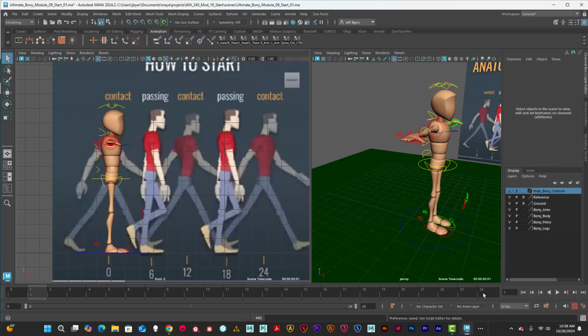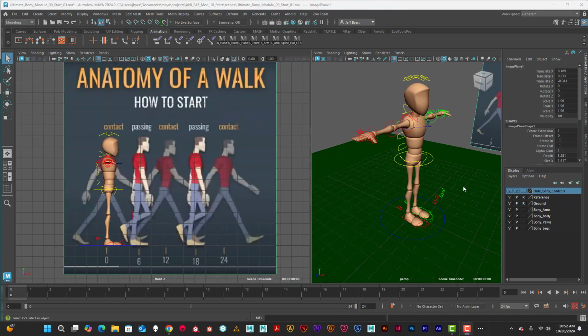Okay, so now we've got everything set up. So now I'm going to take you through the layers that I have set up. Now the Ultimate Boney character does come with these, so you can have the legs on or off, the waist on or off, the upper body on and off. So you can just work on the feet, which is kind of fun. It's kind of cool.